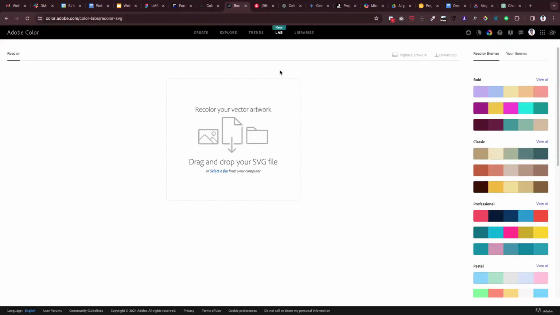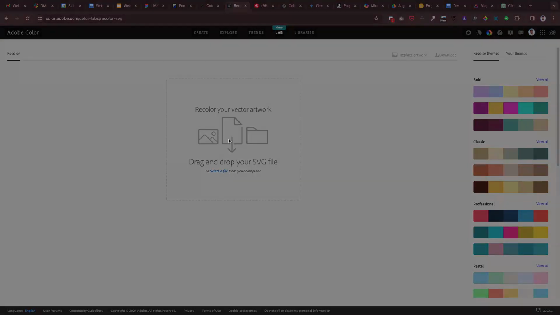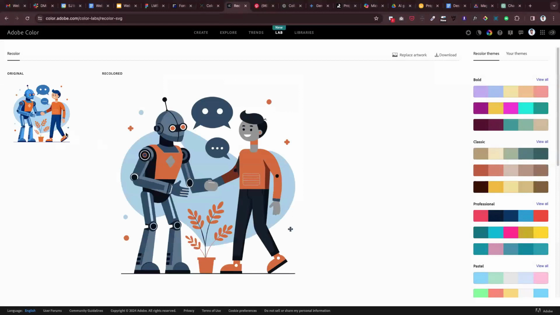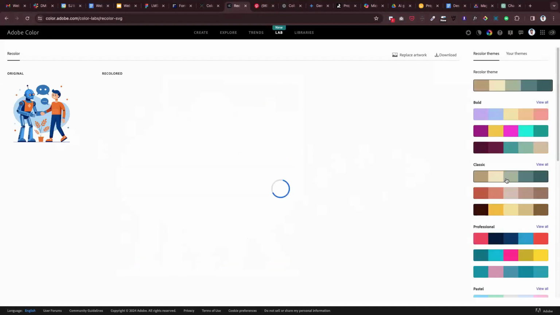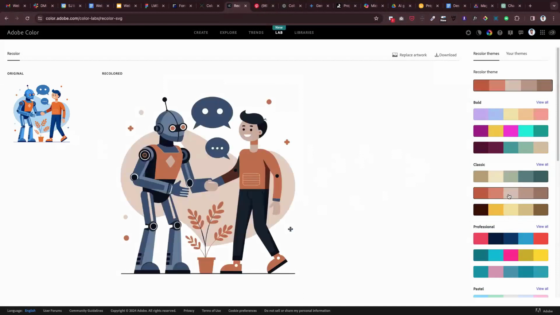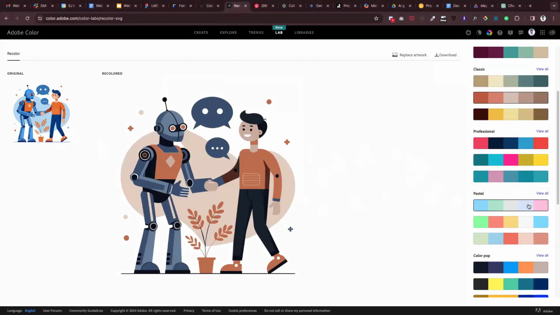There is another tool which is from Adobe. This tool is slightly different. Over here you can upload a vectored image. The image has to be in SVG format. So now I have uploaded an SVG image and you can see the color combination has changed. So you will come to know how this image will look on different color sets.